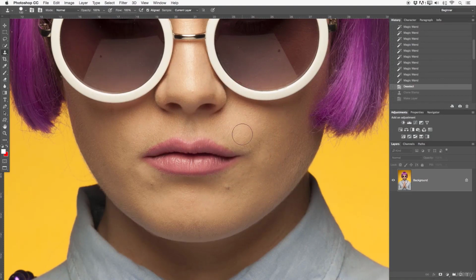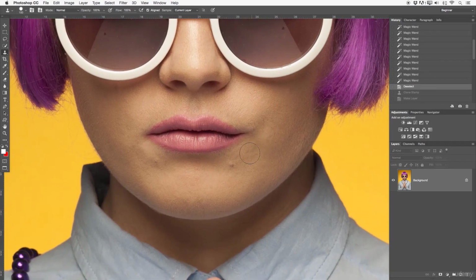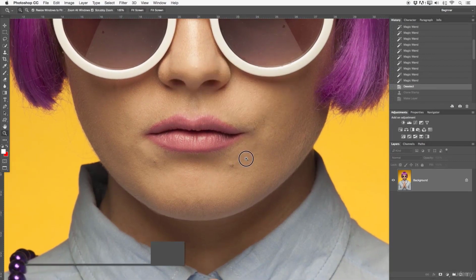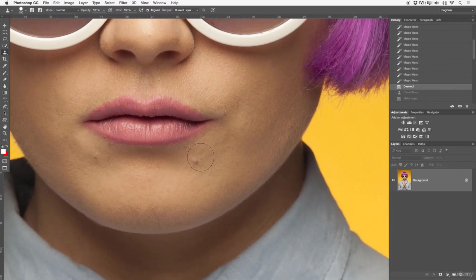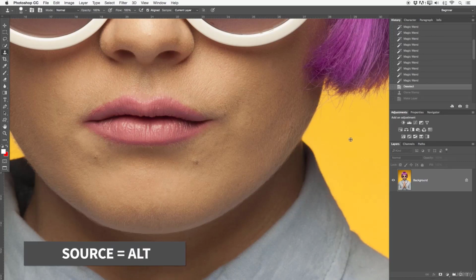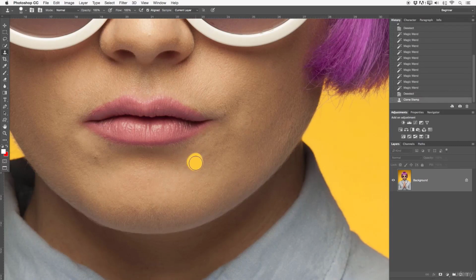I just want to show you guys first of all the effect here. Let's zoom a little bit over. Okay, press Z on the keyboard, I'll zoom in and want to remove, say for instance, this little pimple over here. So if I'm going to work with the clone stamp tool, basically holding Alt now to sample and source an area from here. So this is our source area, the yellow. We hold Alt and click once. That means it's now copying just the yellow. As you guys can see, it copies everything, the whole tonalities. Again, if I'm going to go over here to the pimple and just brush over here, it will right away copy paste this whole area.